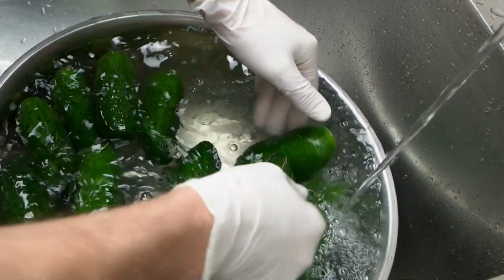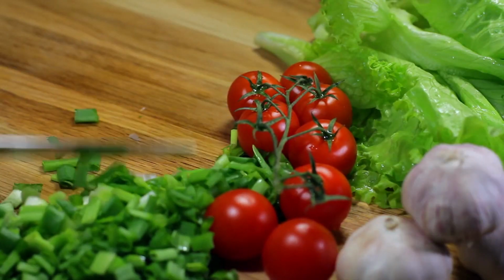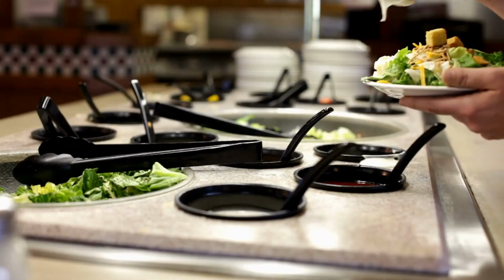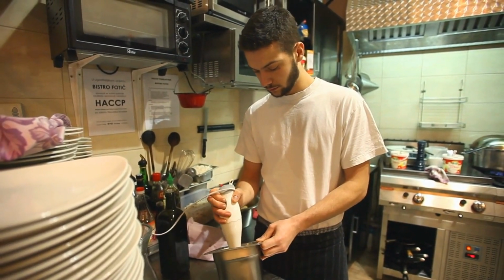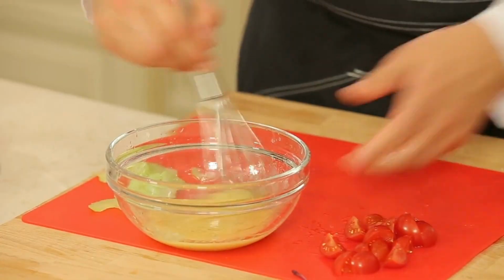Skipping the drain. Veggies like cucumber can release a lot of water. After slicing, pat them dry with a paper towel so your salad doesn't turn watery. Drowning in dressing. Add dressing little by little. The salad should be lightly coated, not swimming in sauce.